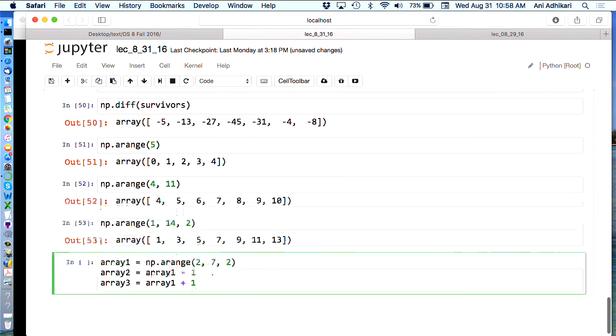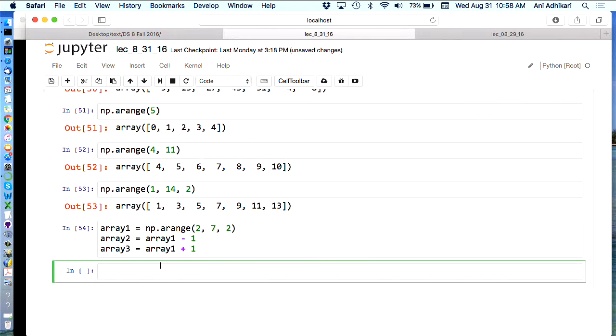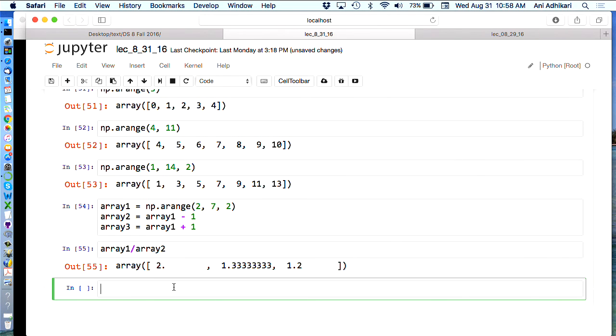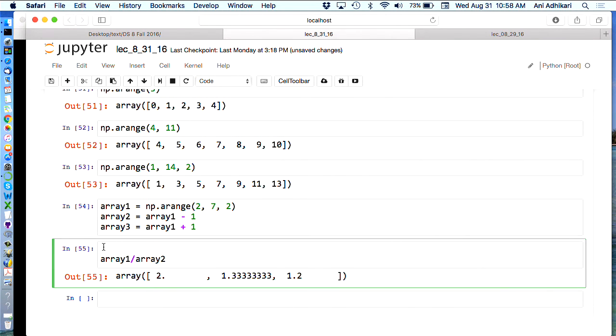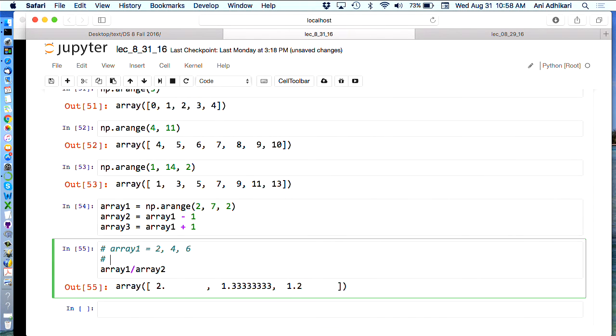Okay, now I'm going to show you something else. If I do array 1 divided by array 2, I get that. And so let me make a little comment here. You remember that array 1 is 2, 4, 6, and array 2 is, what was it? 1, 3, 5. Can somebody tell me what happened here? Do you see the element-wise operation? 2 divided by 1. Yes, that's the 2. 4 divided by 3 is 1 1/3. That's right here. And then 6 divided by 5, that's 1.2. That's right there. Yep. You have two arrays of the same size. You can do element-by-element operations. They have to be the same size, obviously. Otherwise, this all falls apart. Okay?